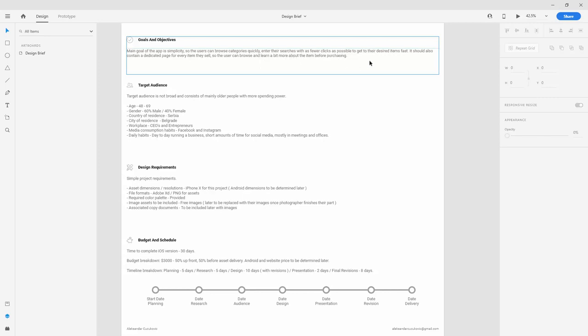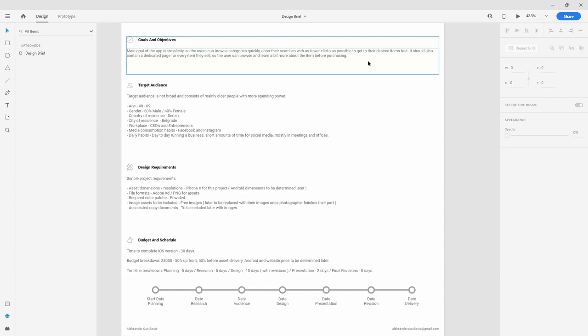So for example, if you browse a chair, they want to create separate pages for separate chairs, and when you click on that chair from the search query, they want the user to be able to learn more about the chair, about the process, about the materials they used, the colors, the pricing, sizes, and so on. So they want us to create that page, and they then just want to copy and paste items inside of that page for all other products they have on offer.